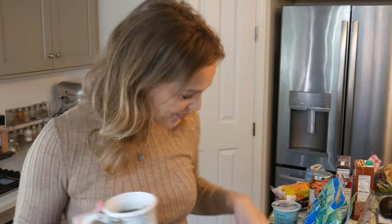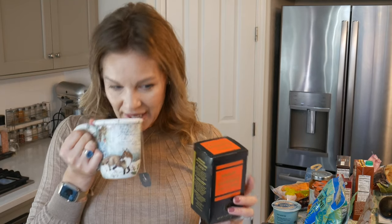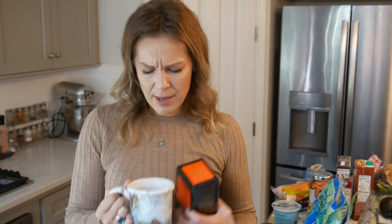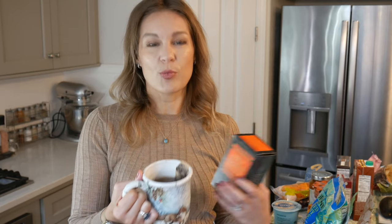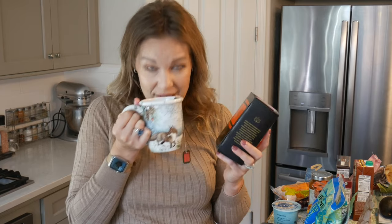Let's talk about what I'm drinking right now. I found this maple espresso black tea blend. What's super unique about it is that it's a black tea but they have chicory, dandelion root, fenugreek seed, espresso, and a few other flavors in it. I'm a big time tea and coffee drinker so I wanted to see what the mix tasted like. It's actually beautiful — it smells like a flavored coffee but when you drink it, it has the smoothness of a tea. So far so good. You can add cream to it if you're interested, and if you're an avid tea drinker who likes fun flavors and something warm and cozy, I'd suggest you try this. It is seasonal.